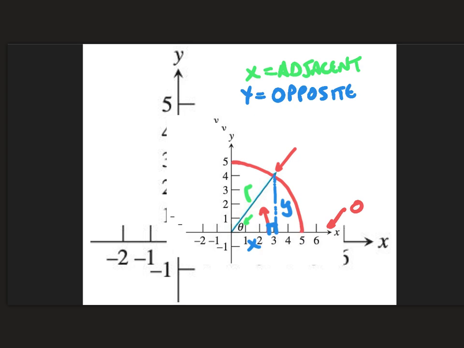What we're going to be looking at for a couple of lessons is the Pythagorean theorem. X squared plus y squared equals r squared. And that's the same as a squared plus b squared equals c squared. So x is our x-axis side, y is our y-axis side, and r is the radius.